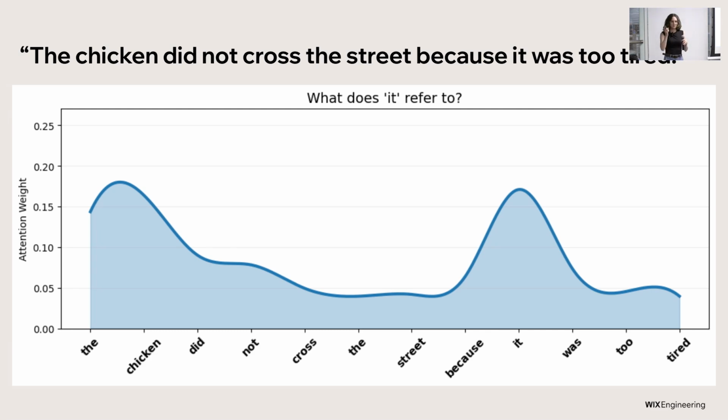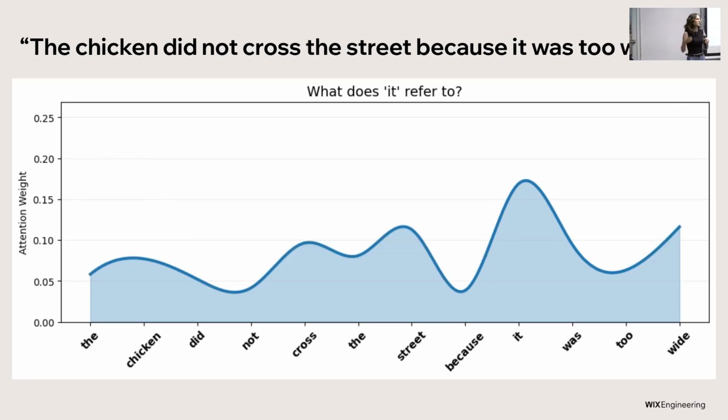I'll show a quick example of shoving this sentence to Bert and pulling the attention weights. Bert is just a small transformer. And if I use the chicken did not cross the street because it was too tired, we can see what the model is paying attention to. We can see that there's an attention spike over the chicken. So with our target word it, the model knows that it needs to also have the features of the chicken. The chicken was too tired to cross versus a similar example, the chicken did not cross the street because it was too wide. We maintain the same target word of it, but we no longer have that spike over the chicken, it's more the street.